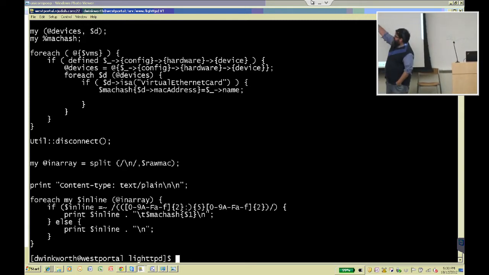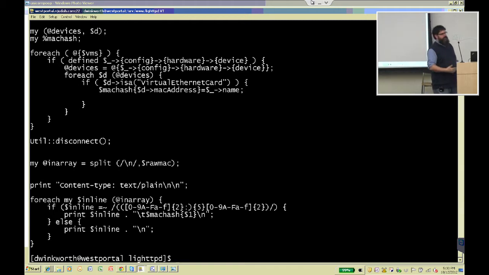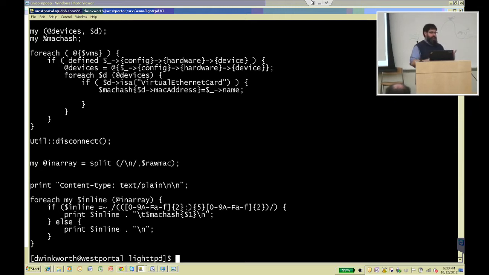We have a little loop that logs into vCenter or ESX, and it just pulls down all of the VMs and makes a little hash, MAC address and VMs. Then we take the input and we look for those MAC addresses, and then we create the output that prints the name of the VM along with the output. Very simple, right? It's a theme here with all three of these. It takes definite input and creates output in a very easily understandable way. That's essentially how this works. I mean, it's pretty simple.